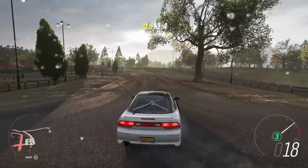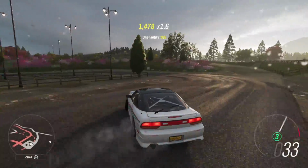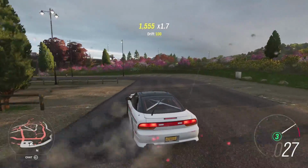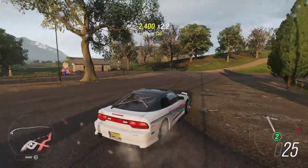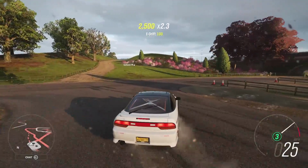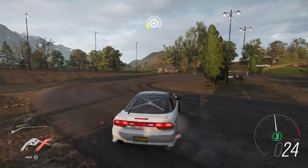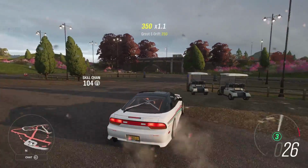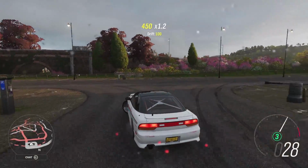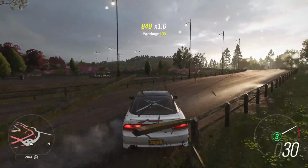Okay, let's ignore the fact that I completely missed my line. We nailed it. I went a little wide, but let's just ignore that. This is what I mean by the little circle areas in the aerodrome being a little bit less fun. There's a point under 30 miles an hour where you can just lay on the throttle, and at least with my setups or the cars that I drive, they just hook, and they don't pick up speed. They just sit there in tight radius corners. That's fun. I'm doing that one more time.